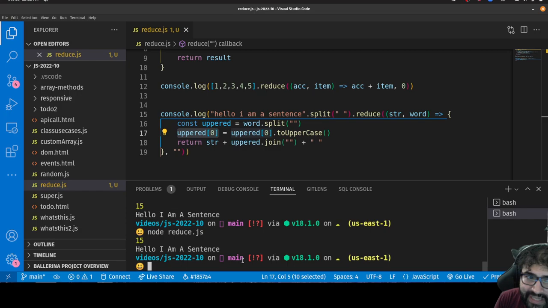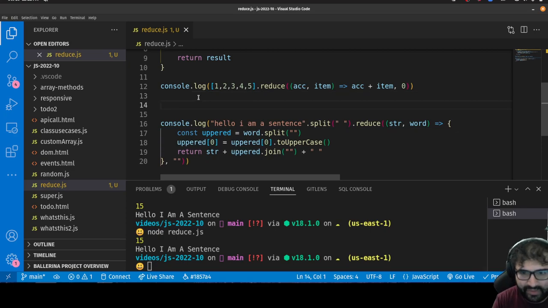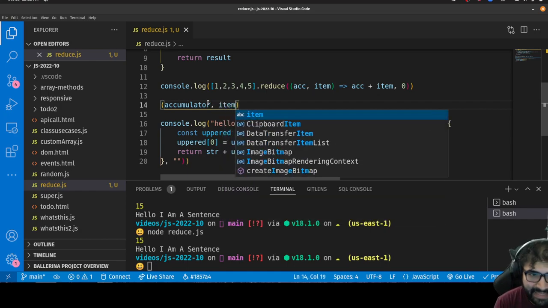So hopefully you guys found this useful in seeing array.reduce at work. Just something to keep in mind: the signature of the callback is technically going to be the accumulator, which in this case I called stir. Previously I called it acc. Again, you can name the parameters in your functions whatever you want. Then it's going to be the item from the array, or the value from the array.